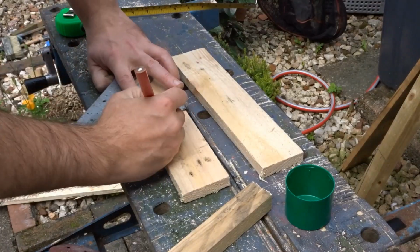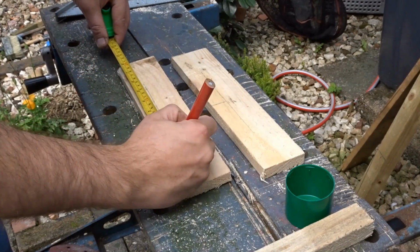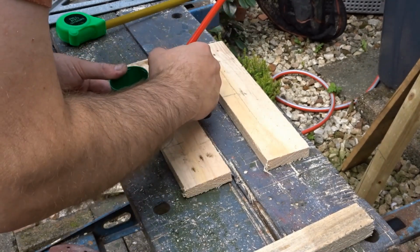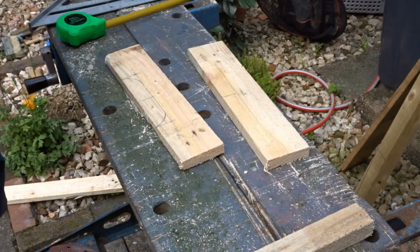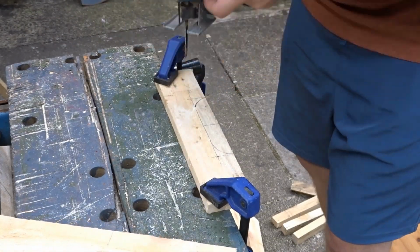So for the tops, the top 2 sides, I wanted to put handles. So what I did was I marked up the center point and the depth of the handle, and then I used this top to just make some rounded edges. And then I clamped these pieces to the desk and cut out the shape with a jigsaw.